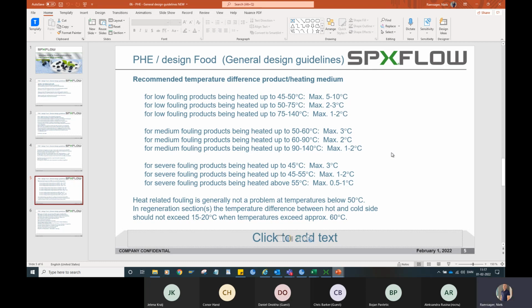Meaning, if you're heating up in the regen section to 65 and then you're pasteurizing at 85, then the product comes back from the holding cell at 85 and it meets the product of 65. Then we are on the level of 20. So then we are within the limit. But you should try to keep it in that range.